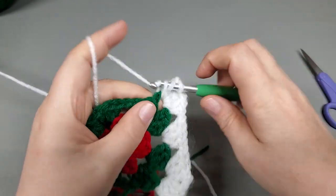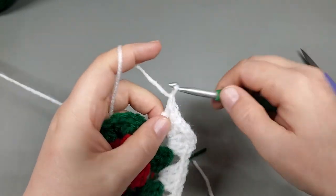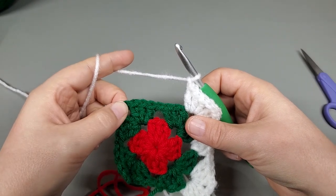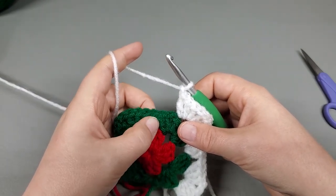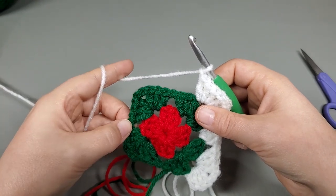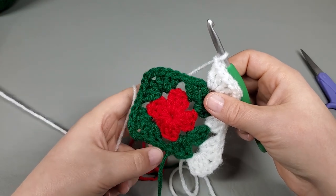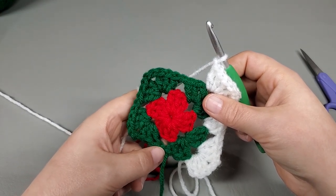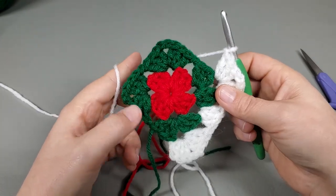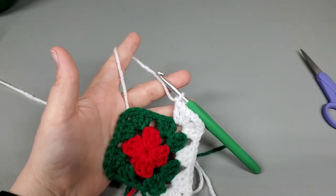One, two, and three. Chain one, three double crochet into the chain one space. And then we work our corner, or well, three doubles into the chain one space. Chain one, work our corner, chain one, three doubles into the chain one space, chain one, work our corner, chain one, three double crochet into the last chain one space. So you guys work that around and I will meet you when we work the last double crochet into the chain one right here, okay? So we'll be right back.